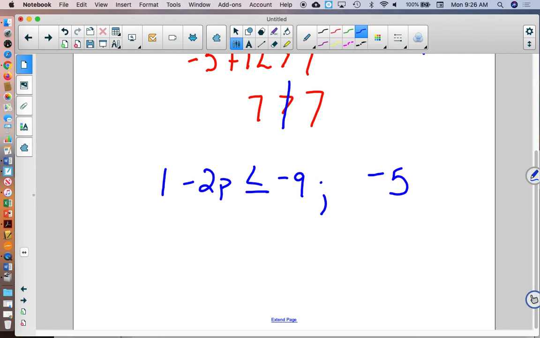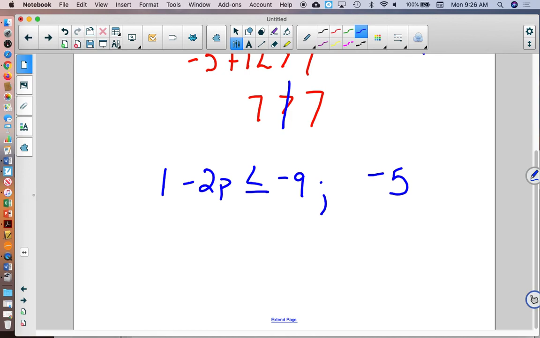If you believe that -5 is a solution, stand up. Okay. Some of you disagree. Have a seat, folks. Majority says -5 is the solution.